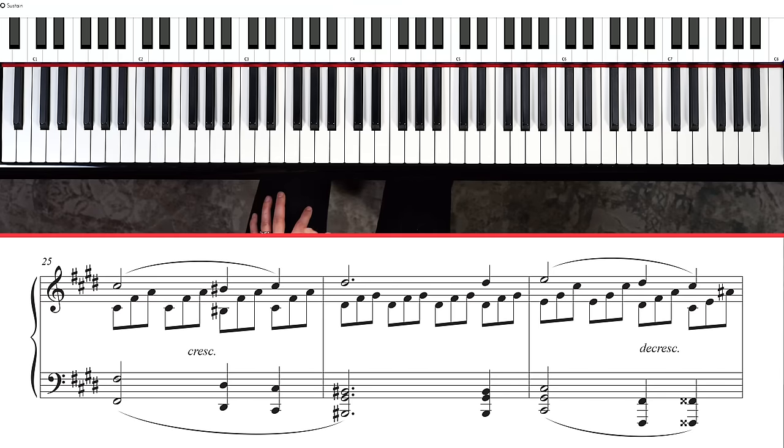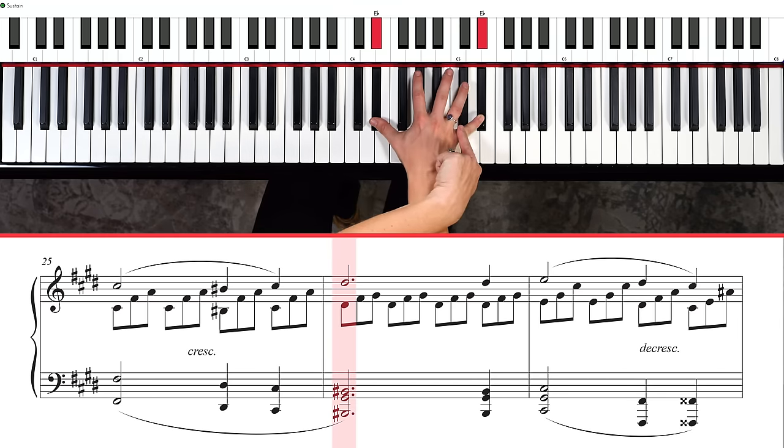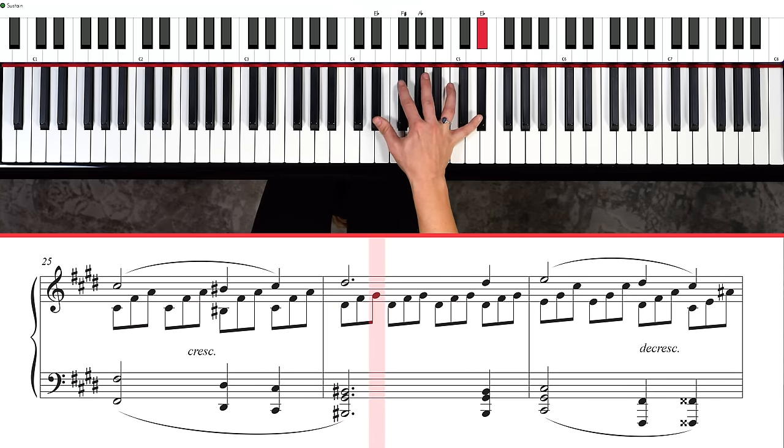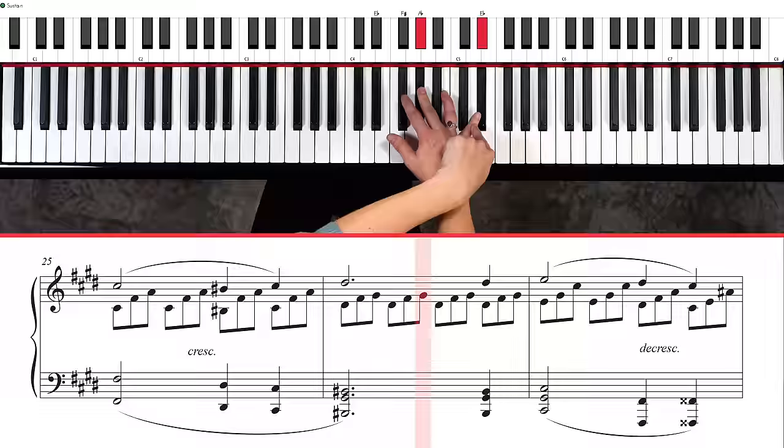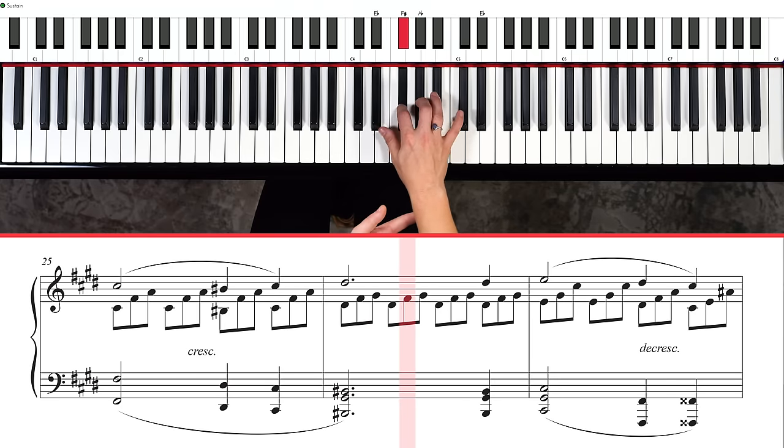One of the things I wanted to mention, specifically in measure 26, we can see here that the top note of this octave is a dotted half note. So technically, as you're playing that, you're supposed to hang on to it, but for me, I find that becomes very uncomfortable very quickly. So that's up to you how you want to do that. I use my pedal, a kind of cheat, so I can let go of that octave and relax my hand. Just a little nuance I thought I should mention.